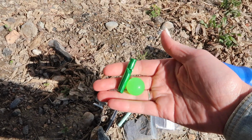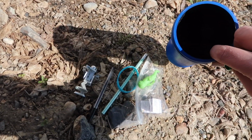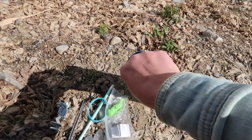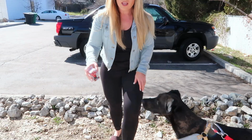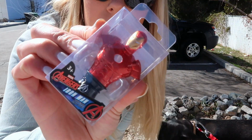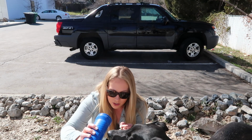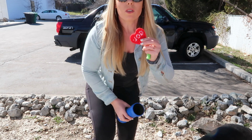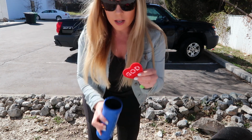So we're going to sign the logbook. And then since this is a little bit of a bigger one, do you want to leave maybe the race car? No, let's leave the Iron Man. Okay. I'm going to go get the puzzle. Okay, so we're going to leave Iron Man. You might have to take it out of the thing. Plenty of room to. Okay. Oh, there's something else down there. That's kind of cool. Little crochet thing.